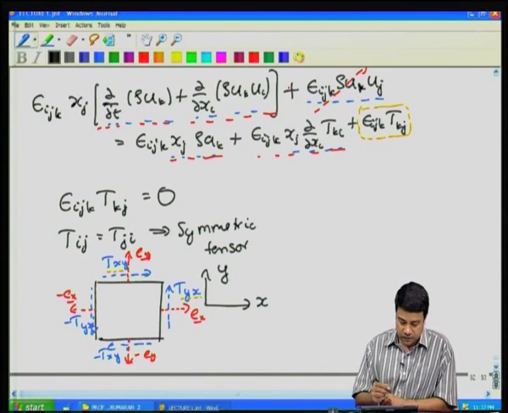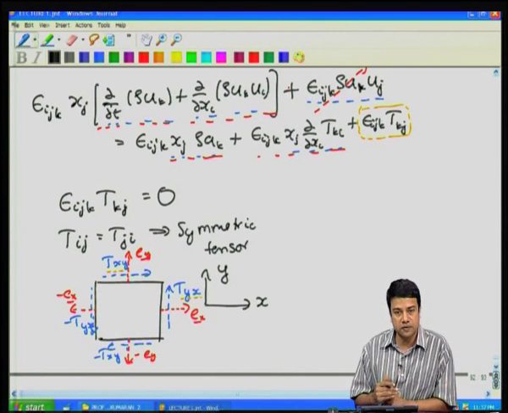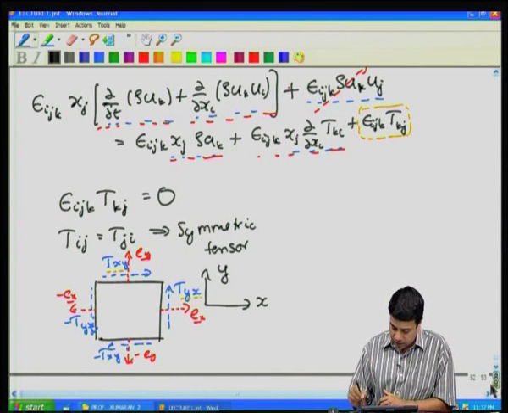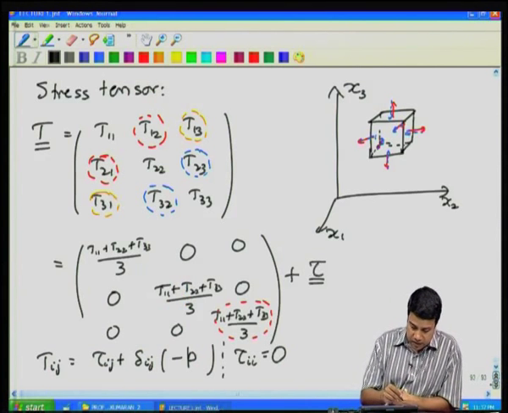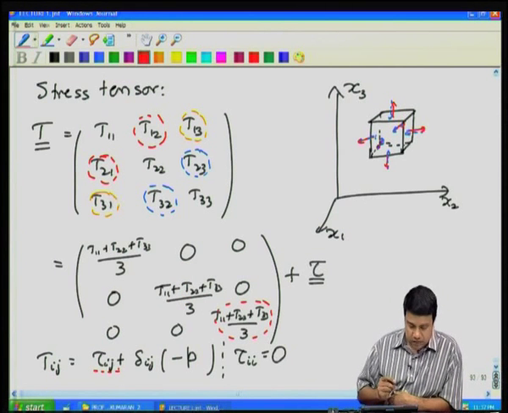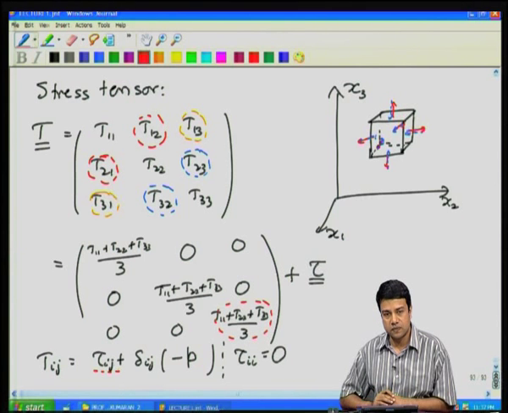So, only when there is fluid flow will I get these shear stresses acting at surfaces. In the absence of fluid flow, I just have a normal pressure acting at each surface. That pressure always acts inwards. Okay. So, the second component that I had here is the component of the stress due to fluid flow.